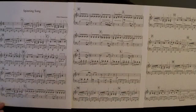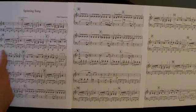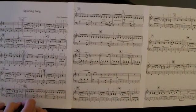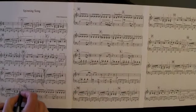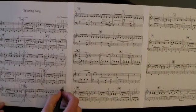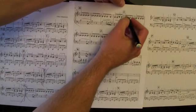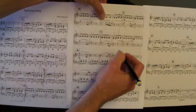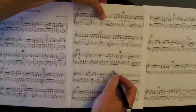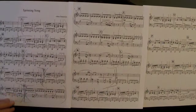Okay, that marks the whole first section. Sometimes I mark the sections with big square brackets like this. So like this would be the whole first section. It goes to the G phrase. So there's a whole first section. And then the G phrase, the H, the J phrase, the K phrase, the L, and that marks the end of that middle section. So there's a big square bracket there. Now I have my middle section marked.